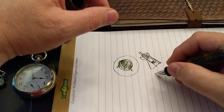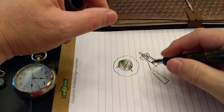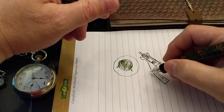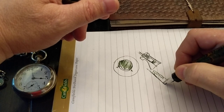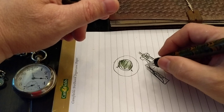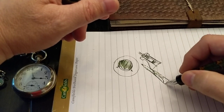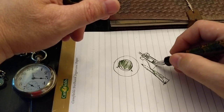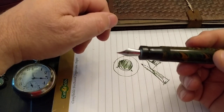When I put the nib and the feed together, let's say this is the feed. You know, my drawing's usually better, but I can't see around my camera very well. The nib rides on it all the way down to here before it comes up like that. And there's not enough space here to seal up on the inside of the section. And so I couldn't get this pen to seal up properly.